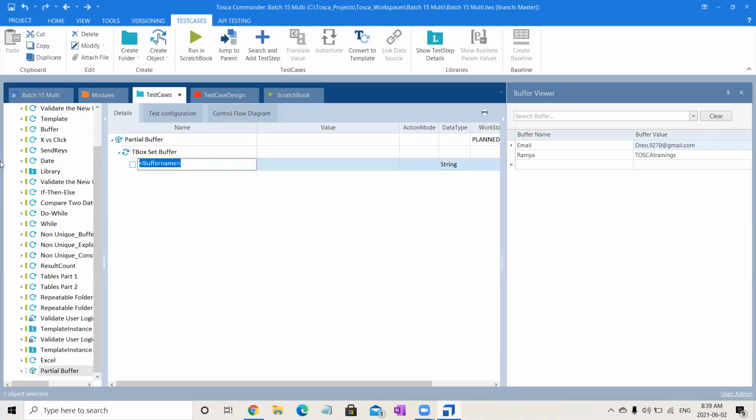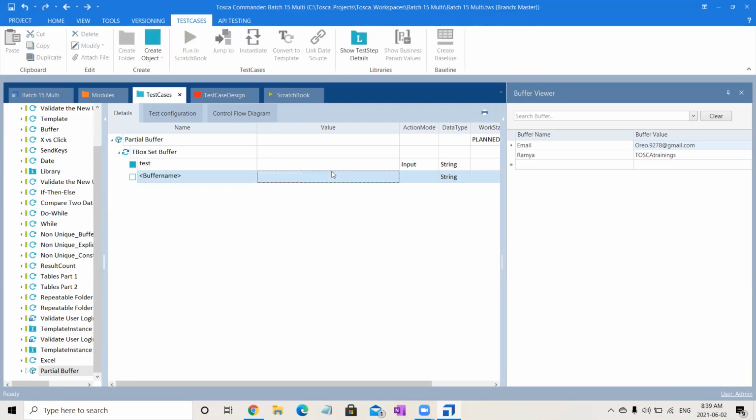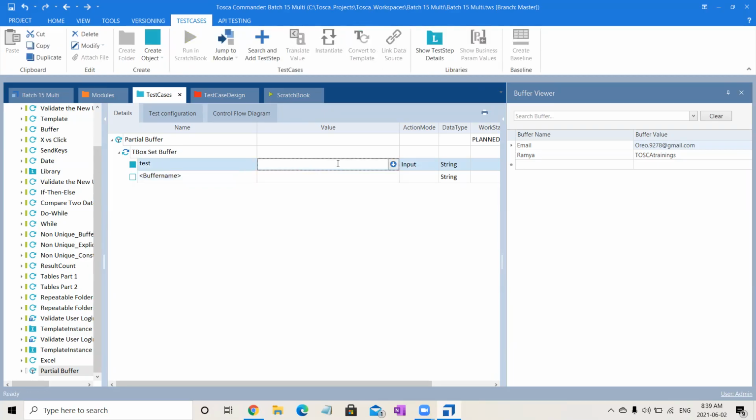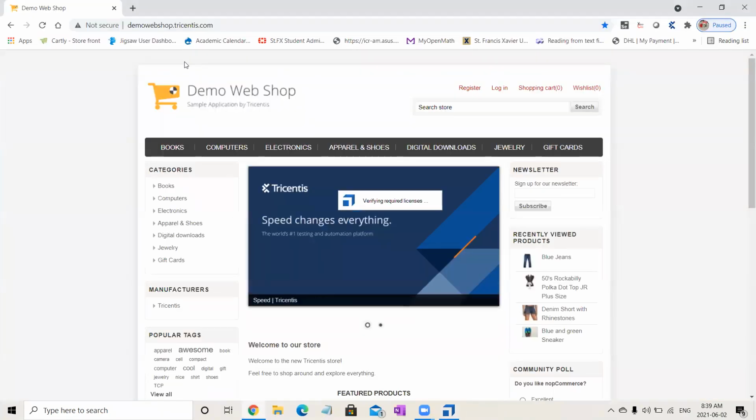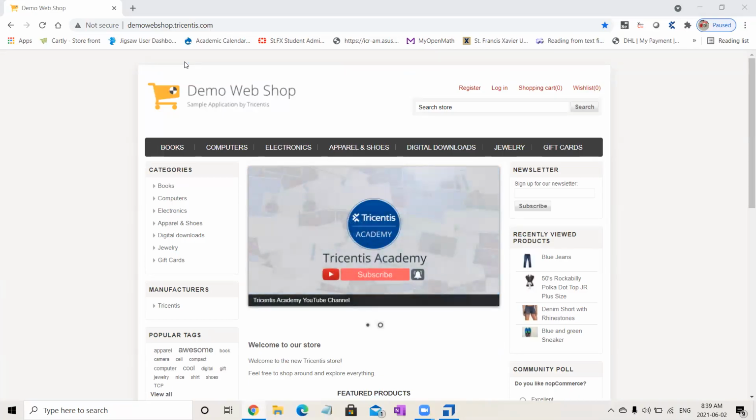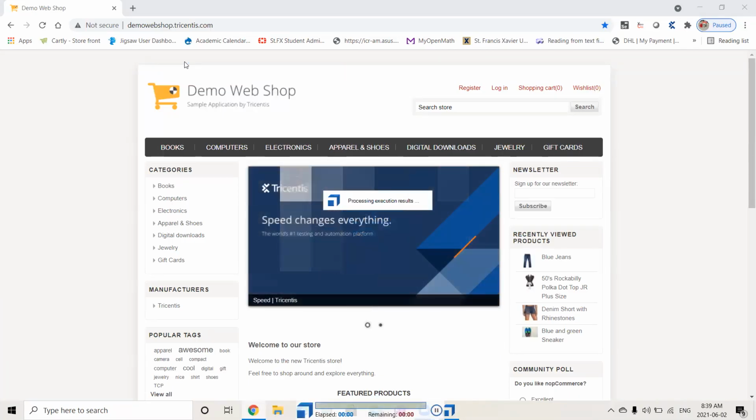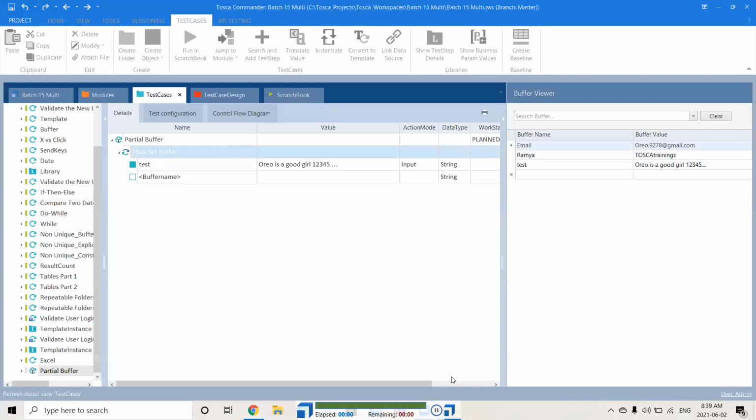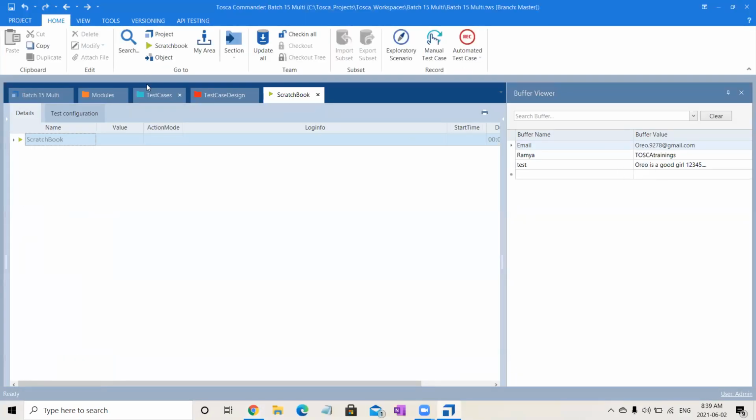Let me create one buffer with the name test, and the value: Oreo is a good girl. 1, 2, 3, 4, 5, and I want to include these dots as well. Okay, so let me run this. So this buffer will be created. Yeah, I got my buffer.